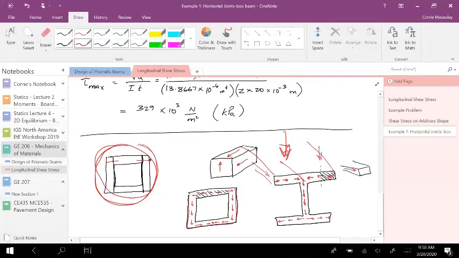So as long as that beam is in bending, you're going to have stresses within the beam, not only on that front cross-sectional face, but also longitudinally. And the longitudinal force or stress is not only on a horizontal plane, but also on a vertical plane, right? So that's the point I was trying to make. Okay. Right.